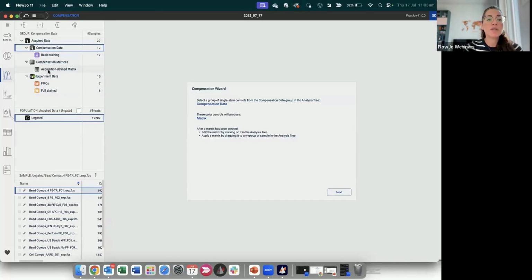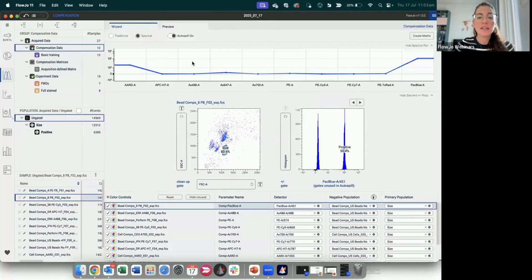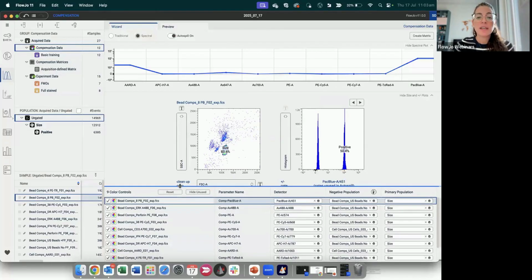Now I have one compensation matrix, which is acquisition defined right here. And if I want to create a new one, I can just go on to the compensation data and just go next. Okay, here I have my wizard and the automatic gates on sites created, negative and positives.